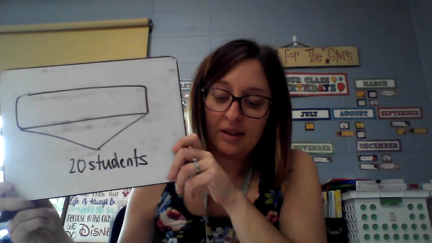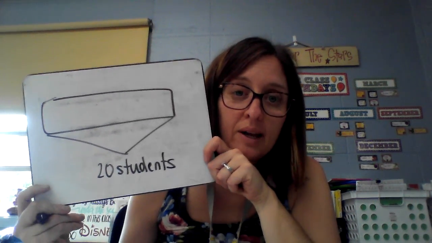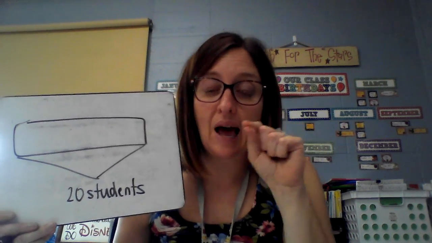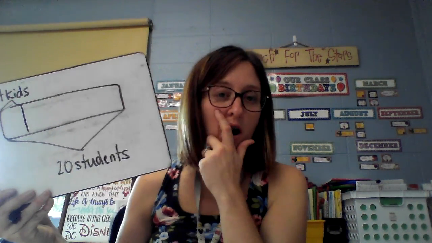Let's talk a little bit about a problem. Let's say that we have a classroom that has tables that seat a total of 20 students. So I'm going to draw a tape diagram, which we've used before, to help me represent this problem. Now, 4 kids are seated at each table. That, boys and girls, is the size of my groups. I need to know how many tables there are in this classroom.